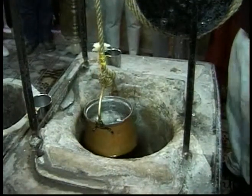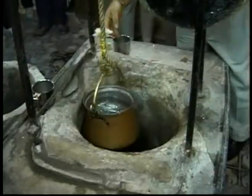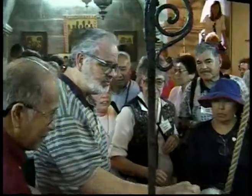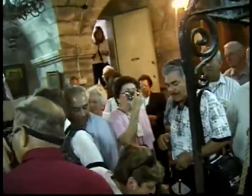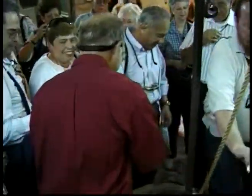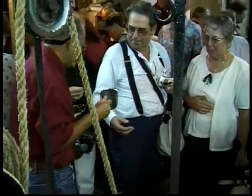And of course, this is so important. Of course, that was a long reading, and there's more to that. But this is so important because this is where Jesus did reveal himself as the Messiah to the woman at the well here. And I think this is very interesting. Of course, everybody then wanted to have a little drink as well. We should also explain too that the Samaritans still live in this area. They live up on one of the mountaintops and have a temple up there as well.